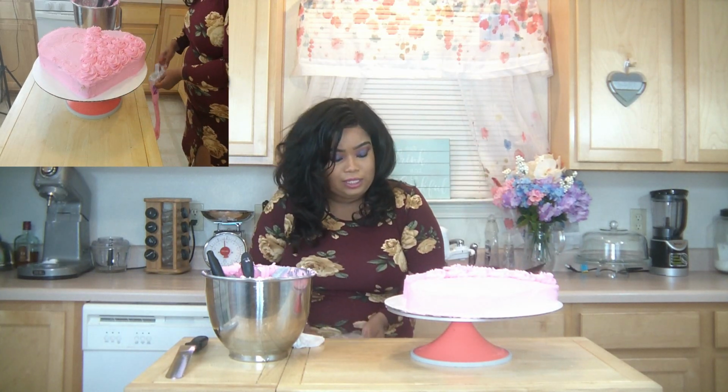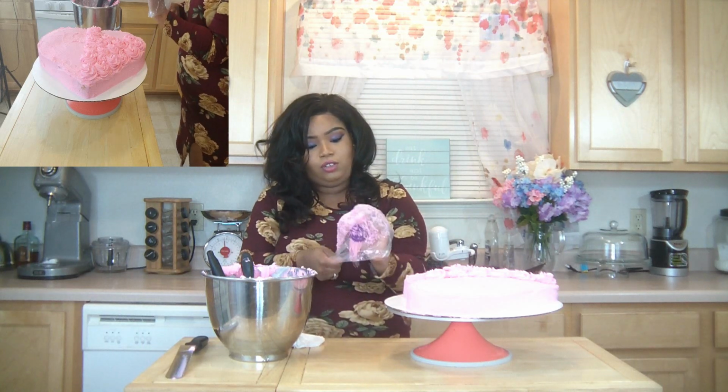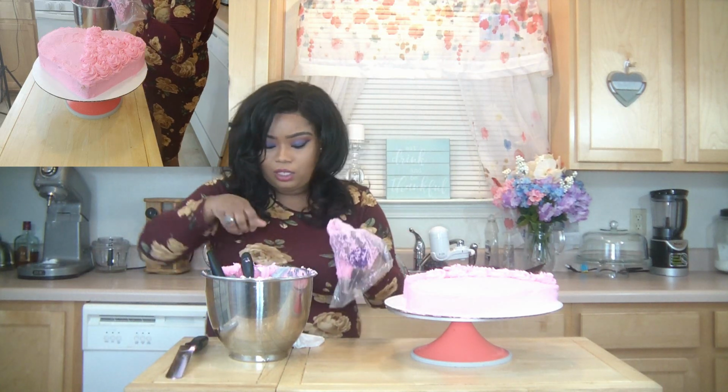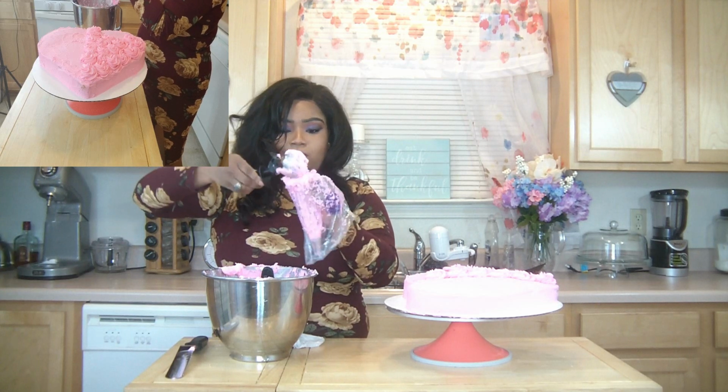Let's put some more icing in there. And then, you know, we're going to trim with a nice cute little border. You know what I'm saying? Whoop.